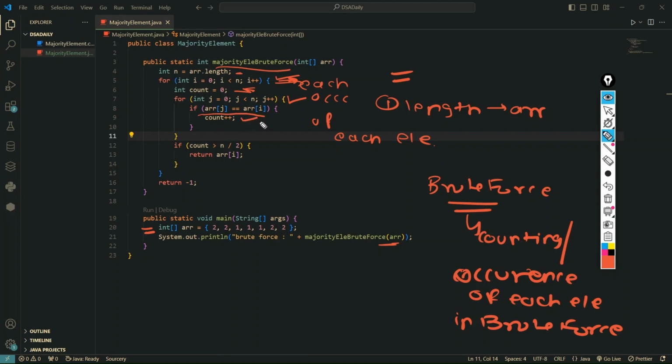If they are equal, we do count plus plus, and at the end, if count is greater than n by 2, then we'll return that array of i. So we have dry coded it also. I hope you understood this brute force solution. Now next we'll move forward to a better solution.